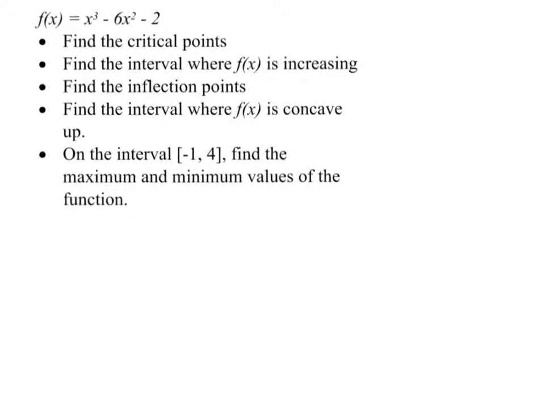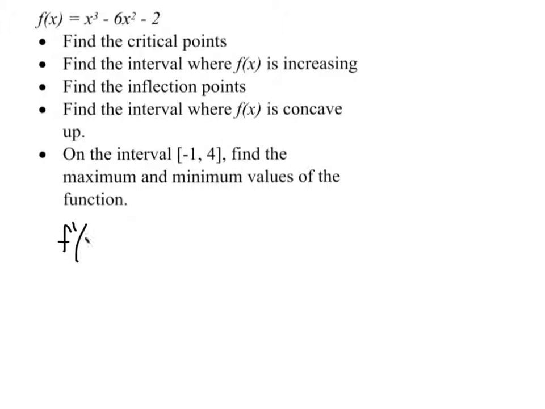In this, I'm just going to take a problem through using the first and second derivative, not with a graph, but how we could analyze it by using the derivative and second derivative. So the function is x cubed minus 6x squared minus 2. Let me put all my work down here, and we'll then go back and fill in the answers.